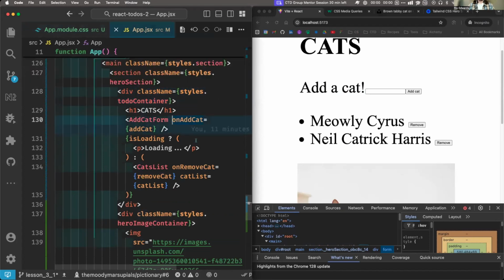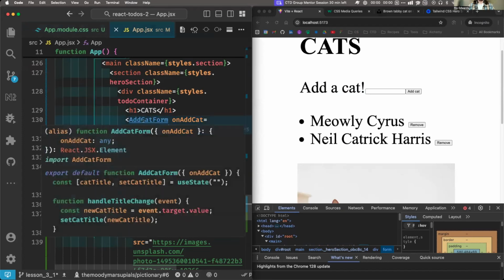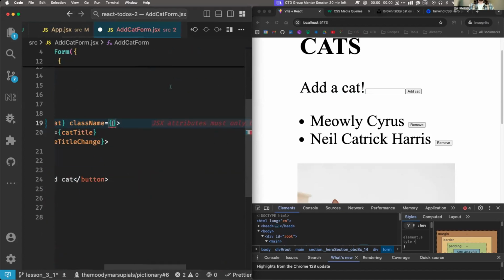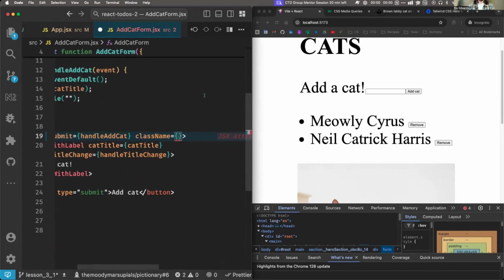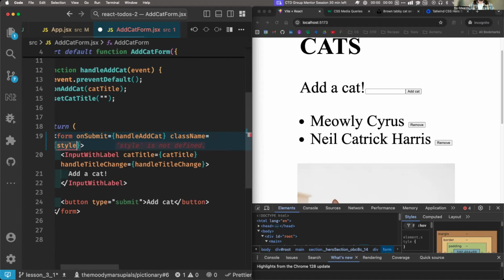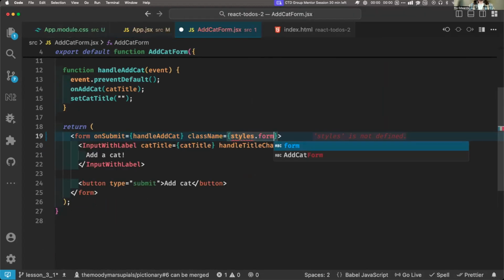So on this add cat form, actually, this is a custom component, so I'm going to go into it and find the form right here and say this form should have a class name of, let's do a CSS module for it, styles.form, like that.